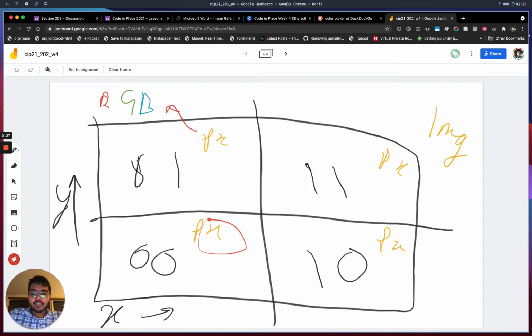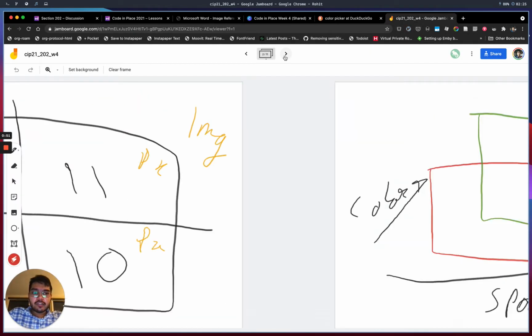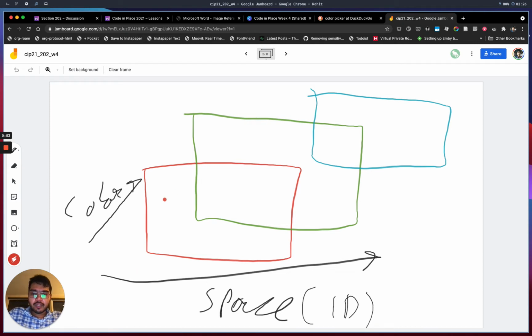And those pixel objects are represented on a real space grid. We index these areas through natural numbers, conceptually. However, there is also a space of colors. The color space is R, G, and B. There are different kinds of color spaces as well, but they all map to the same region in space, right? And the utility of having this color space is that you are able to visualize. So each point in space has a particular red value, a particular green value, and a particular blue value. That's one way of looking at this.